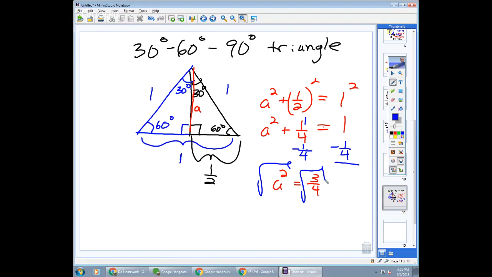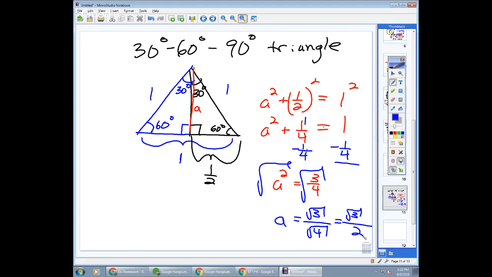So the square root and the square pretty much cancels. In some circumstances, you get a plus or a minus, but since this is a length, we only want the positive version. Cool thing about the square root of a fraction, if everything's positive in there, that's the same as the square root of 3 over the square root of 4. Square roots break up on division. And why is that cool, writing it that way? You could reduce it. Yes, square root of 4 is 2, so I can say, oh, this is whatever the square root of 3 is, just cut that in half after.